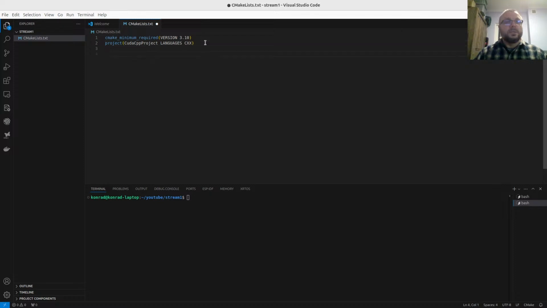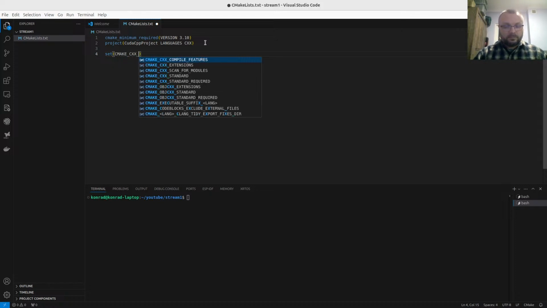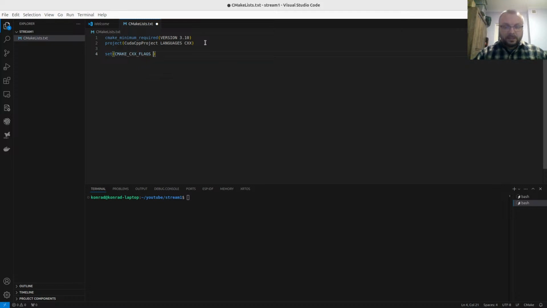Okay, and we set the compiler flags. There we have defined, and we will use the optimization and architecture that will be native.